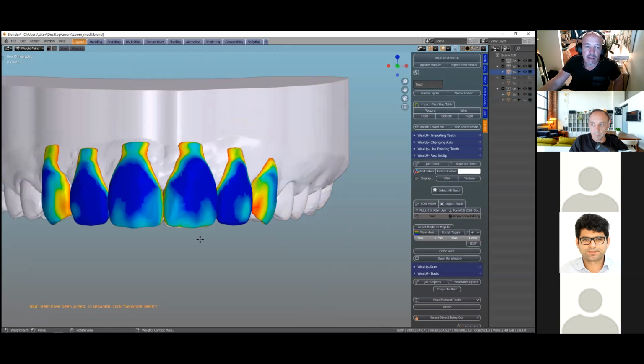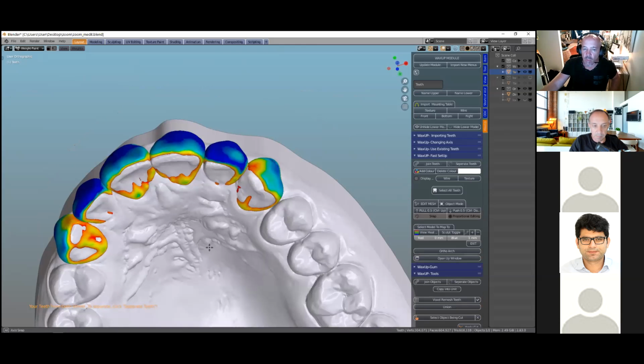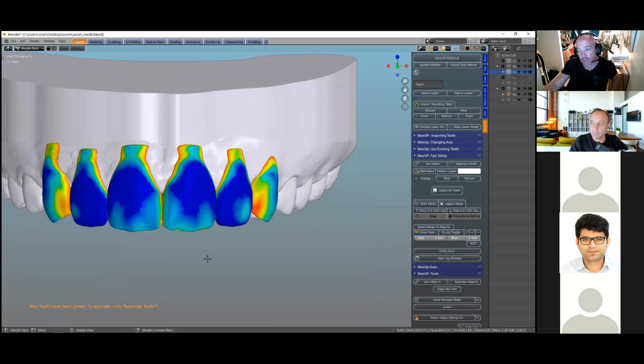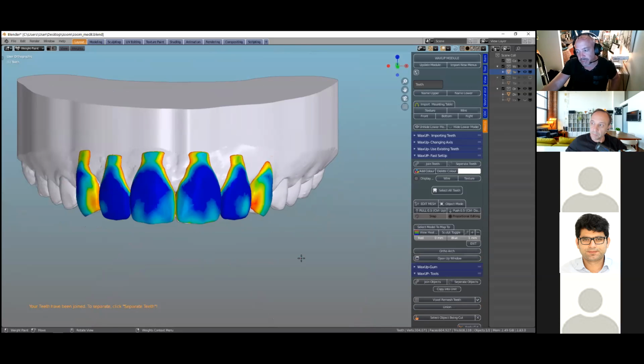And this gives me a good indication how thick these teeth actually are. So the red is 0, the blue is 1. There are 4 different colors in between those 0 and 1. So each color represents 0.25 millimeters. And this is quite useful, because we may want to make it thicker or thinner in some areas.